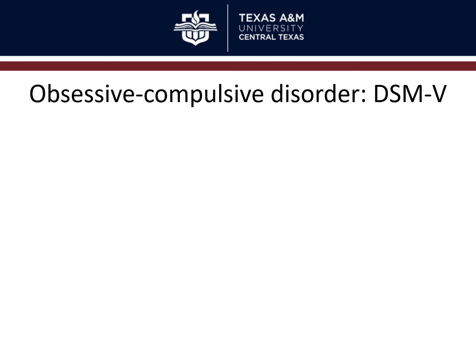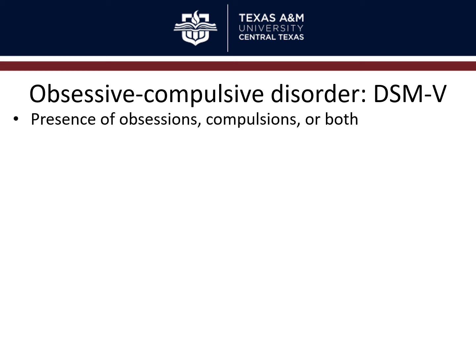Okay, the obsessive-compulsive and related disorders, OCD being the primary one here. So, DSM diagnosis requires the presence of obsessions, compulsions, or both, right? We often think about them co-occurring. Oh, you have an obsession, in response to it, you have a compulsion. Yeah, that's typically what happens. But you could have just obsessions, and you could have just compulsions. You could have just one of them, or you could have both. It has to be at least something there.